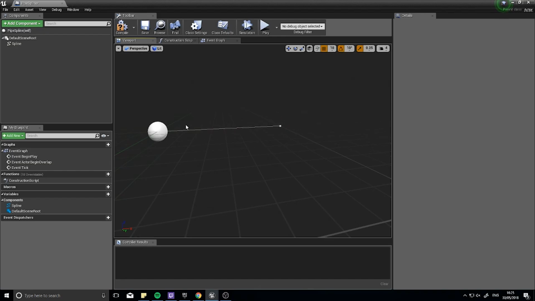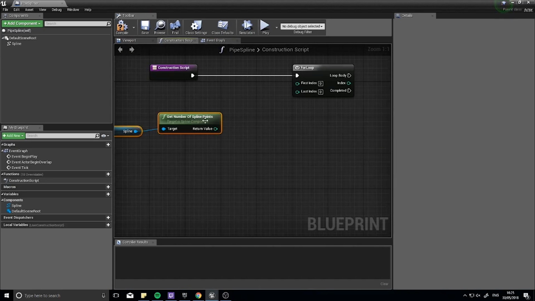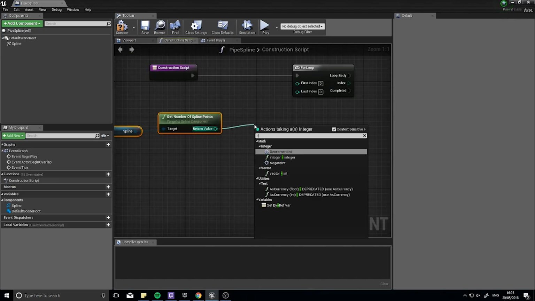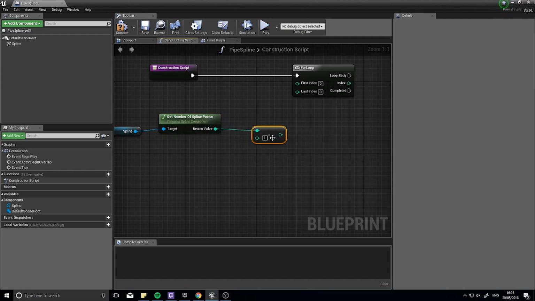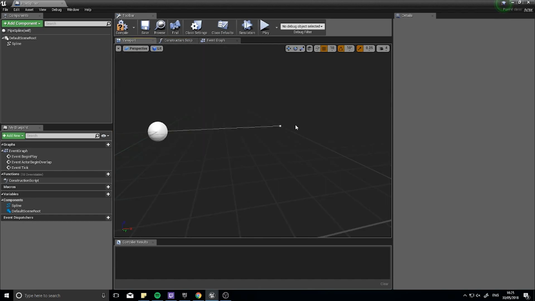So to get one section drawn by default, I need to take 1 away from the spline points. If I take away an integer of 1 and plug it to the last index, that means it will go from index 0 and index 1 to add a spline mesh.